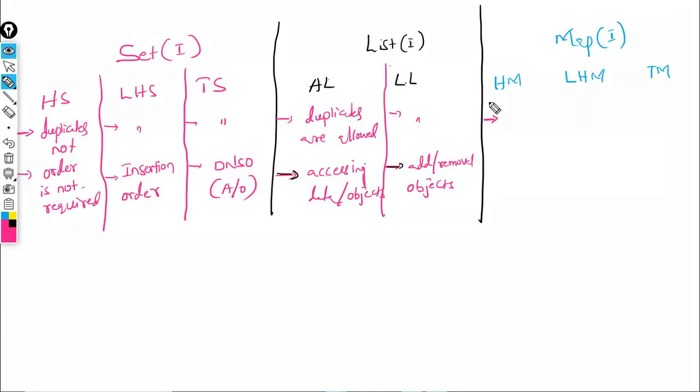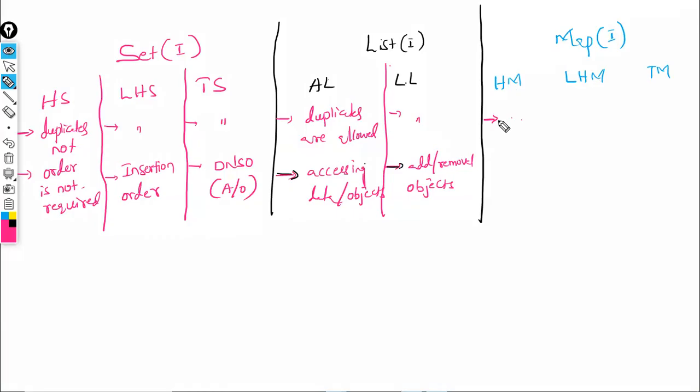To store key and value pairs, and where duplicates are allowed or not allowed? Duplicate keys are not allowed and values can be duplicated. This is only for HashMap or all these three? All these three as well.